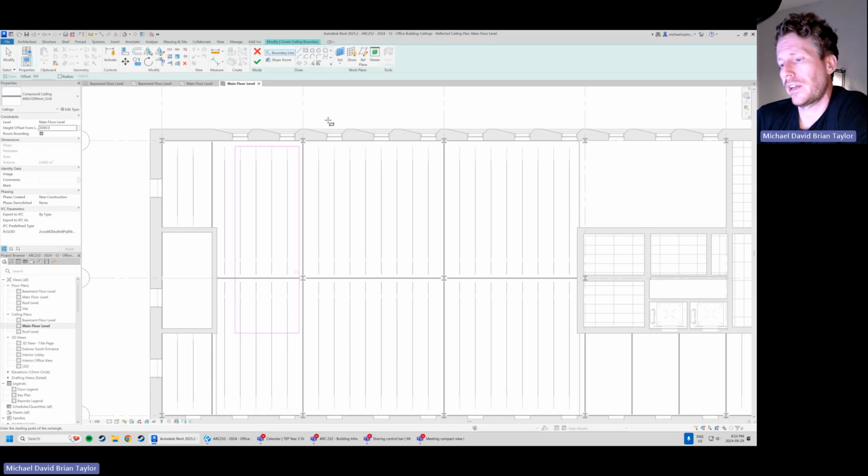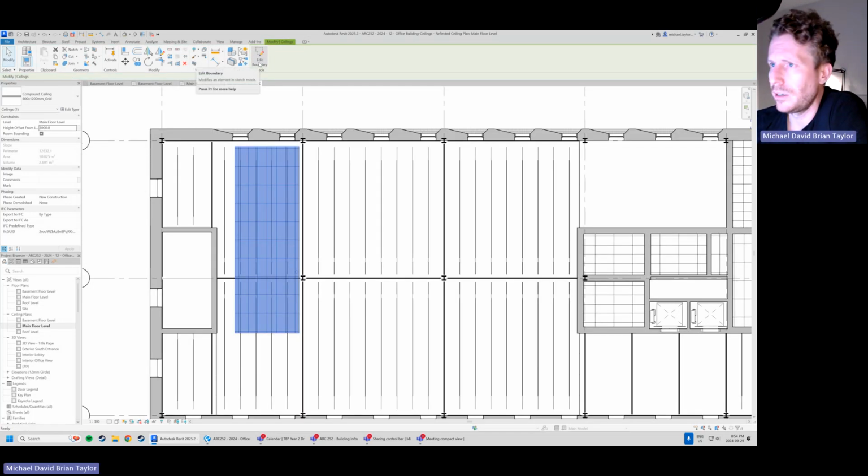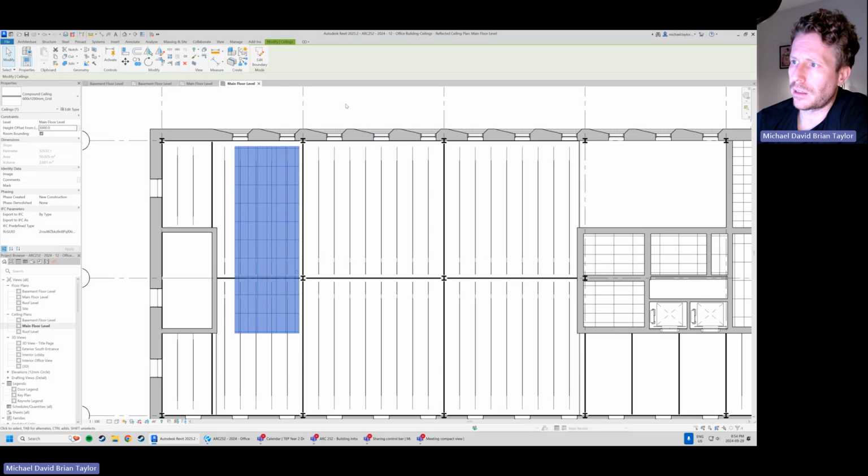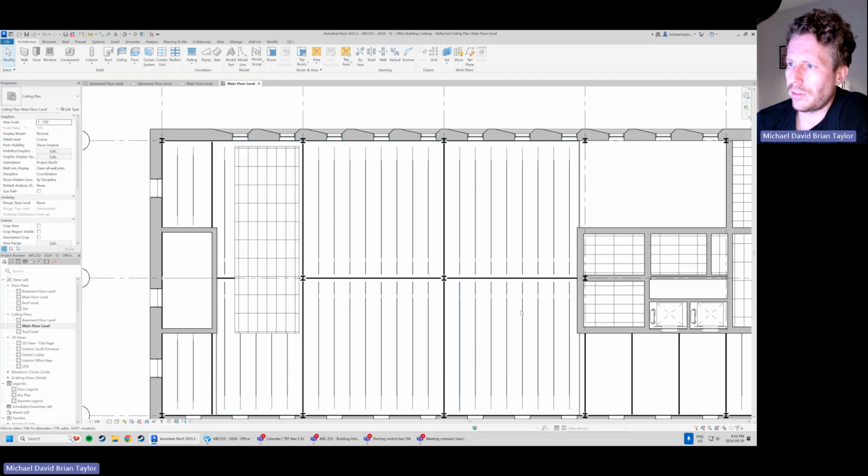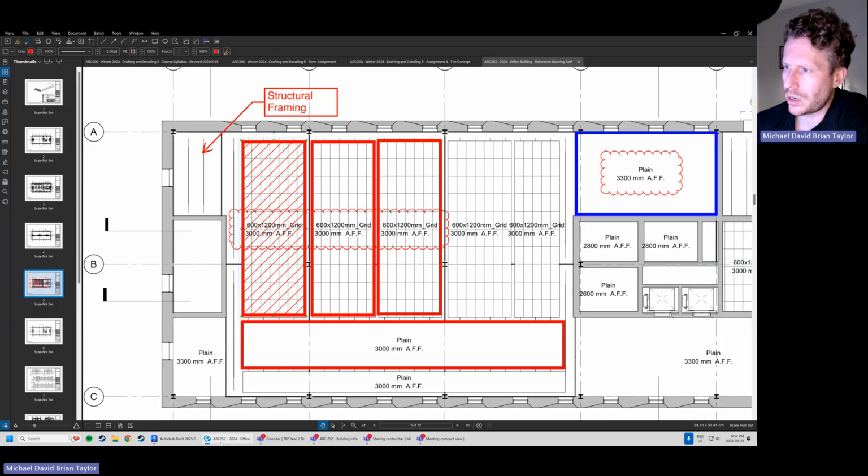And then we just got to finish the sketch. When we finish a sketch, what that means is it's just creating the geometry. So if I come up here and hit our little checkbox here, that is our finish edit mode. And that's just going to close us out of the tool. It's going to generate a little ceiling for us. So let's go ahead and do that. Hit the little green check mark. And we should, with any luck, hopefully you've got the same thing as I do on my screen, have this great little cloud on our screen of this 600 by 1200 grid. Make sure we got the right orientation here. Looking reasonable, looking all right.